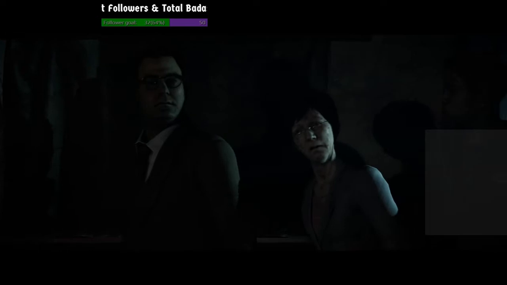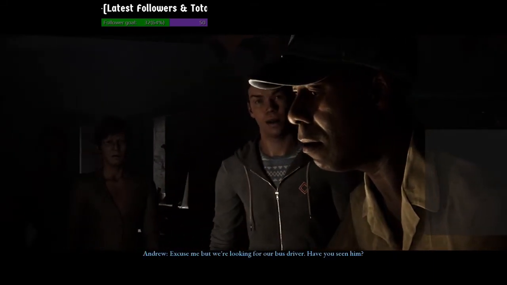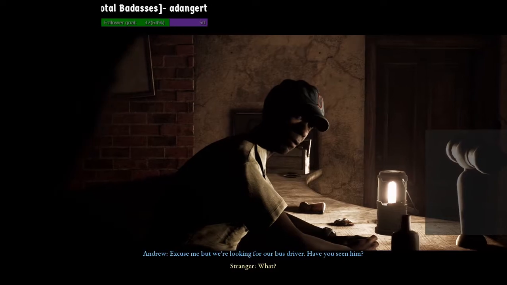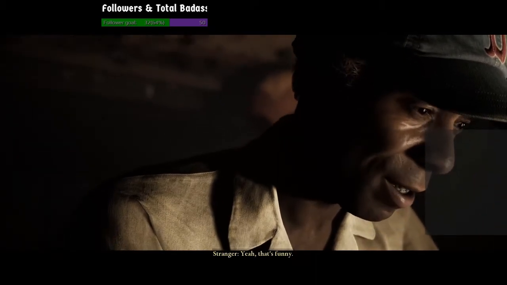Uh-oh. That's not good. Not good. I need an adult! There's someone here. There's actually someone here. I was not expecting that. Hi there. How you doing? Excuse me, but we're looking for our bus driver. What? Have you seen him? Yeah, that's funny. What is?